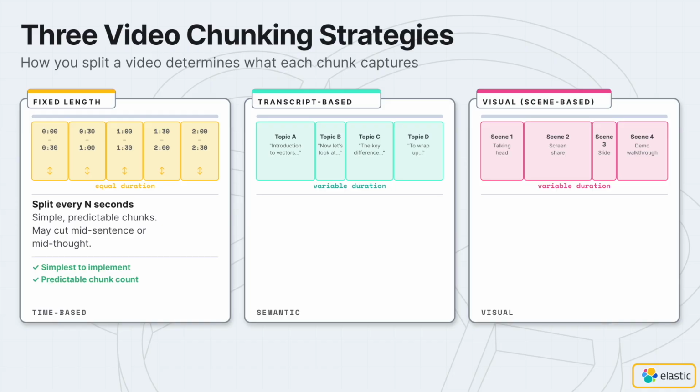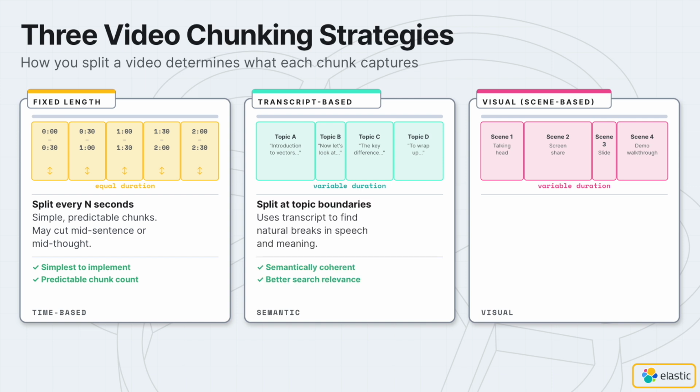And the good news is you can apply any of these using commonly available open source libraries. Just like text, fixed length chunking is basic but robust. It allows you to be as granular as you want by setting the length of each clip. Or you could generate a transcript and apply a text-based chunking method. This is especially good where the spoken word dominates, like meetings or instructional videos.